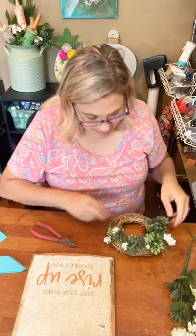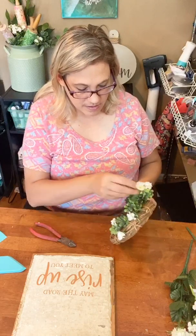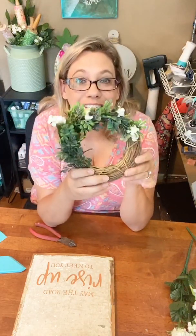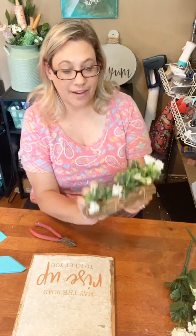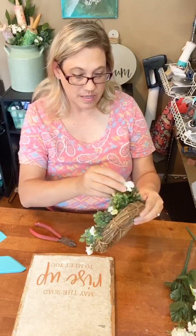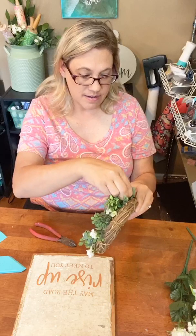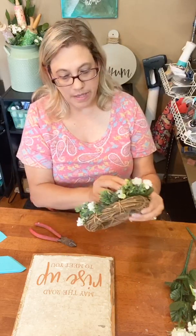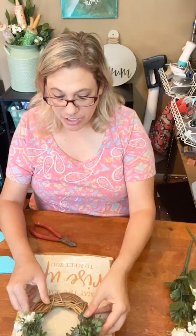All right. And I'll figure out a way to add. But look, we add just a little bit of white in there, some white florals. And again, I'll probably go back in afterwards and straighten them up just a little bit more, but mainly just to show you guys the idea, okay?